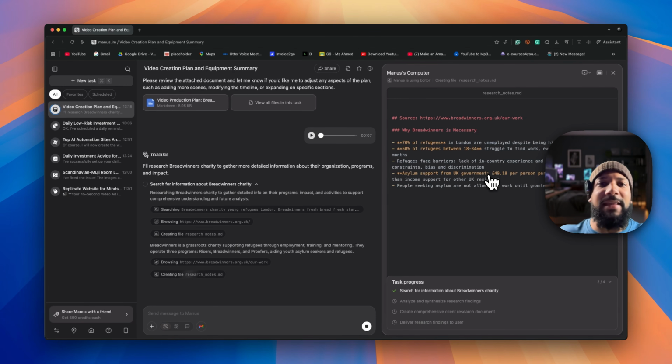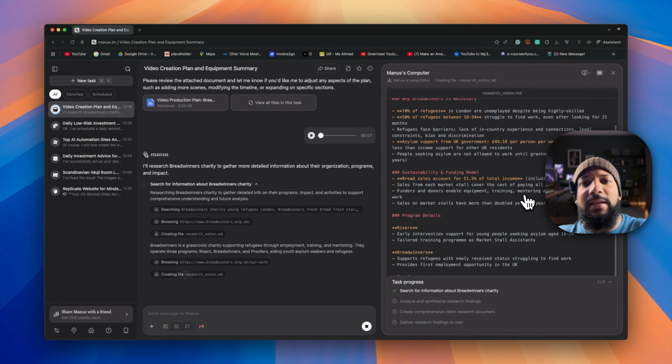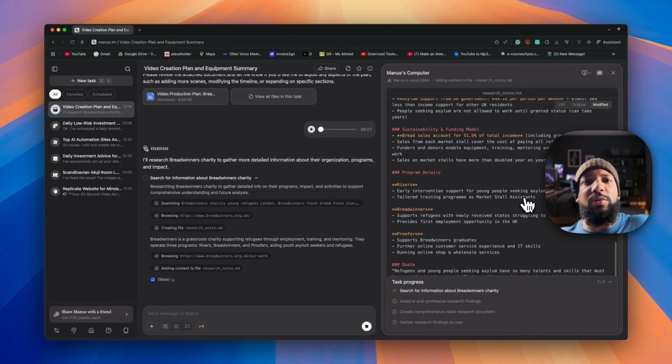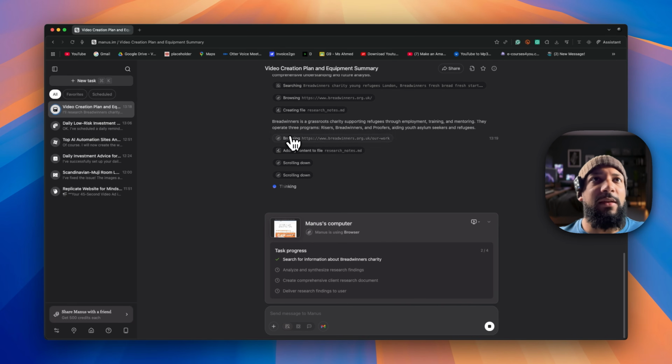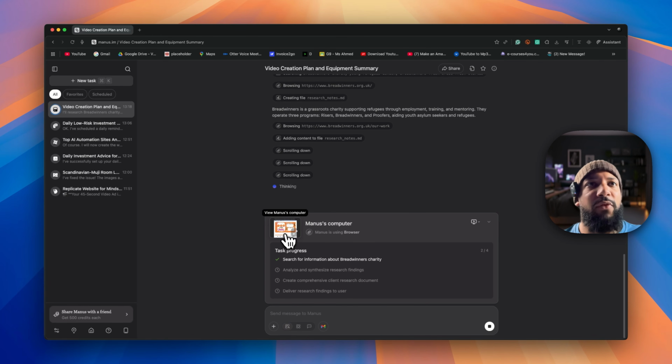So it goes on the website and then it takes down notes regarding that specific page, all these key points, and then it's going to go ahead and create the same sheet, but with a completely different understanding, because now it knows the client and it understands what it is that they want. And if you come here, you can see it gives you a little summary of what it's doing. It's scrolling. If you want to see exactly what it's doing, we can just open that up again, or we can close that.